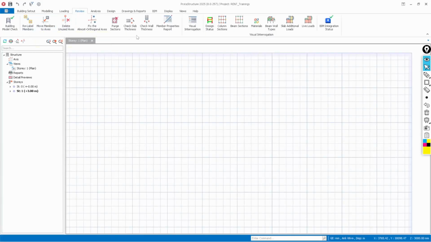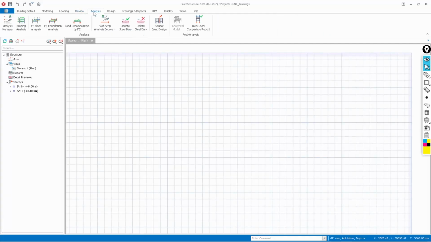Here is where you go to check after modeling your structure and loading them. This is where you go to check that they are well aligned in the places they are supposed to be, and check for possible errors and all that, so that it's not going to affect your building during analysis or design. And after that you move on to analysis.